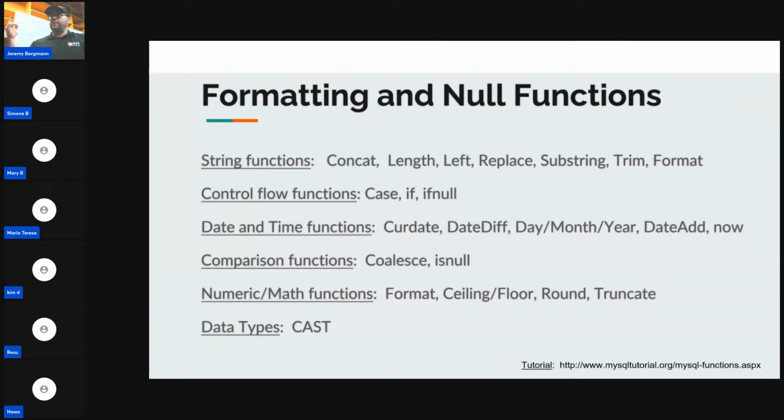So concatenate, that's just joining two text values, combining them into one. You have the first one and the second one, you concatenate them so that they're both together. First name and last name would be a good example of that. You get the length of a string function, which can help you know how long it is. And then you could use a substring function to get substrings within, maybe the third and the last position or the third and the 7th position.